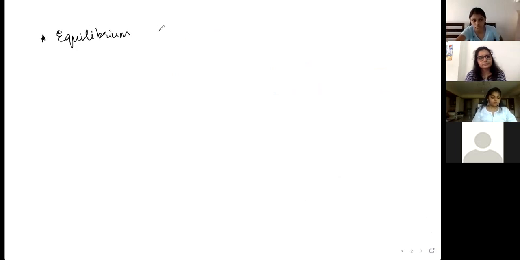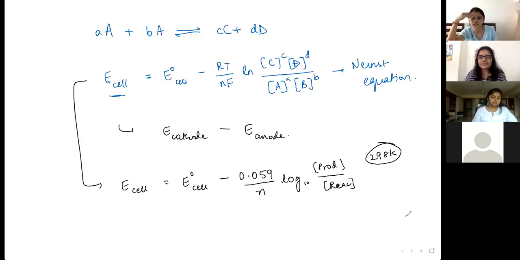What's the relation with the equilibrium constant and the Gibbs energy part of it? Okay. All right. First, do you remember what is an equilibrium constant? K. K, yes. It's the concentration of products by reactants, right? So if we consider the same reaction that we're looking at over here, how would you calculate Kc for this equation?